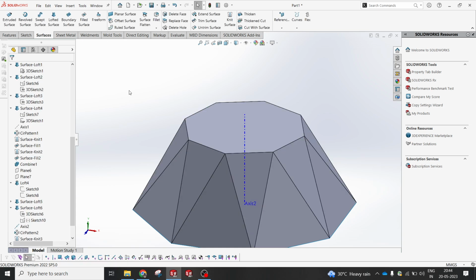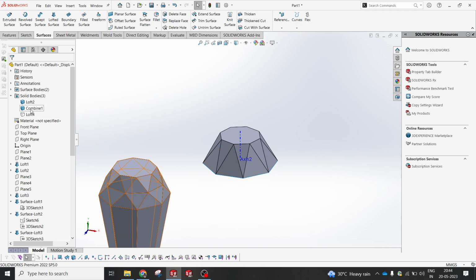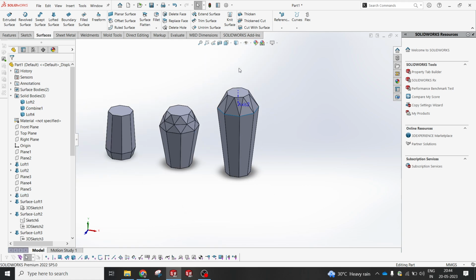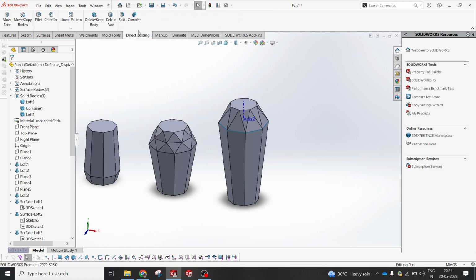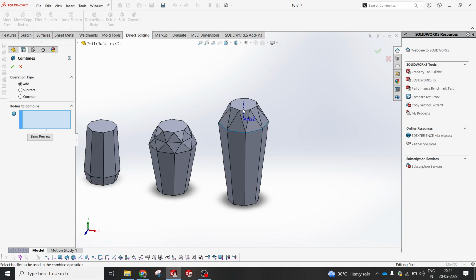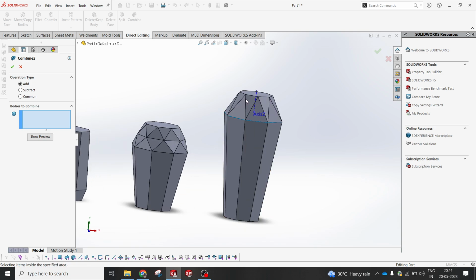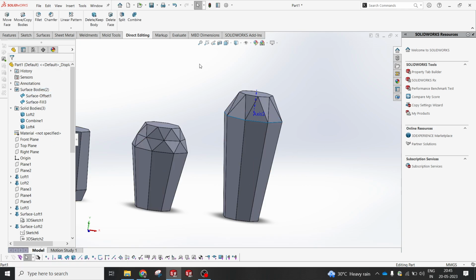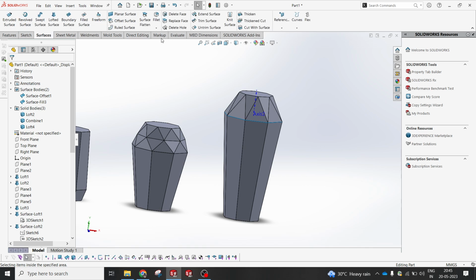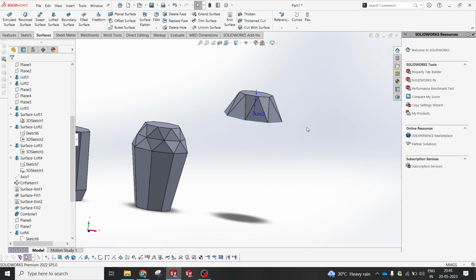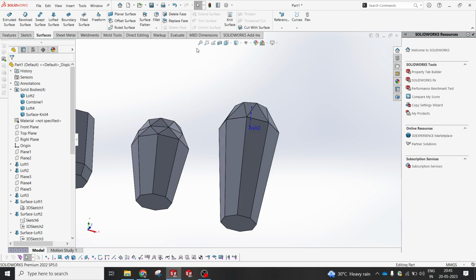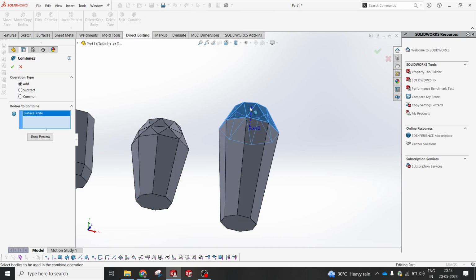Create solid, if possible it could be an aggressive solid. Yes, now the option is very clear for us. So okay, now we go here and combine these two bodies. Okay, I think because of this, got it. Then I will hide and subtract this, I mean add this body and create solid bodies. So go with this, and direct editing, combine.